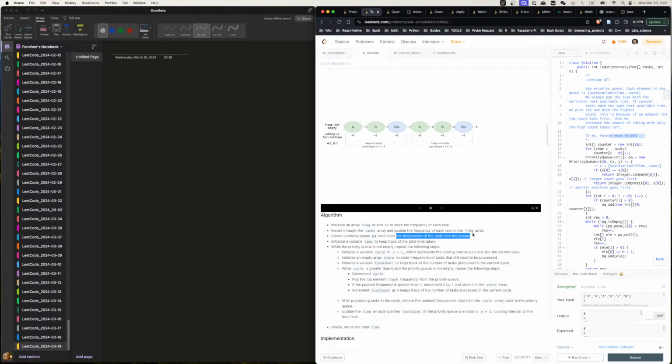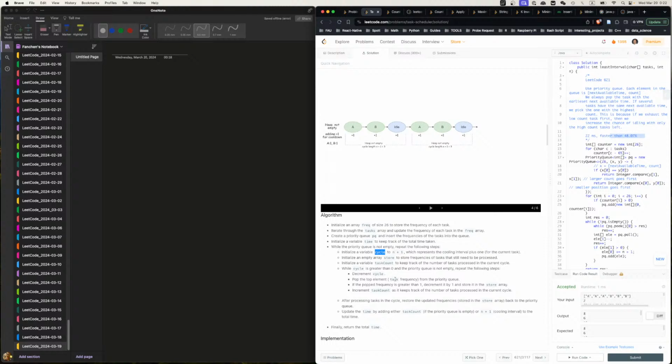The count. Initialize a variable time to keep track. While the priority queue is not empty, repeat the following. Initialize a variable cycle, which represents the cooling interval plus 1. Initialize an empty array store to store frequencies of tasks that still need to be processed. Initialize a variable task count to keep track of the number of tasks processed in the current cycle.